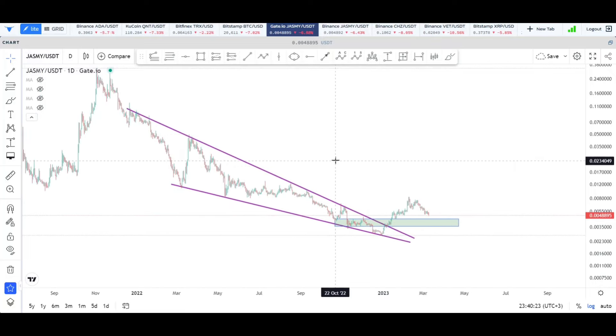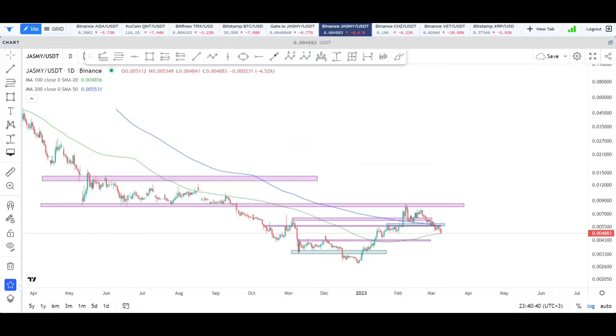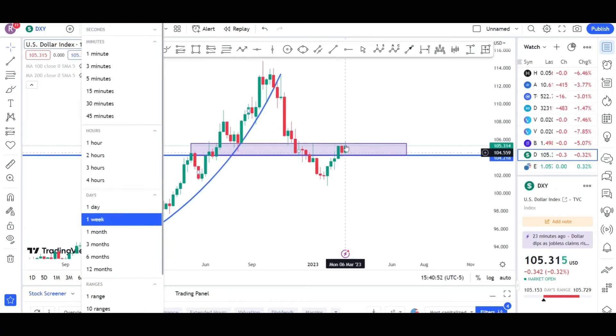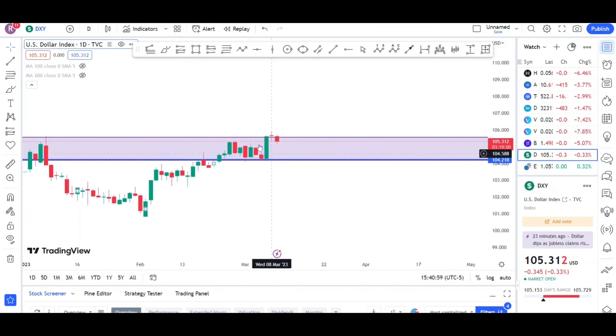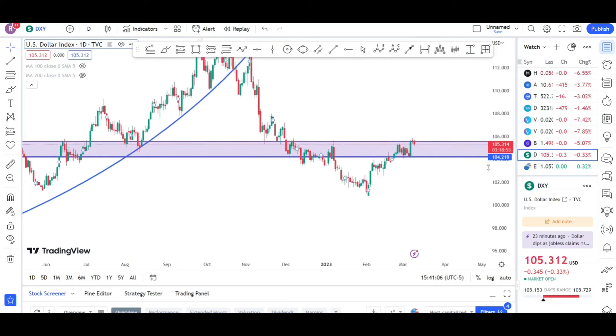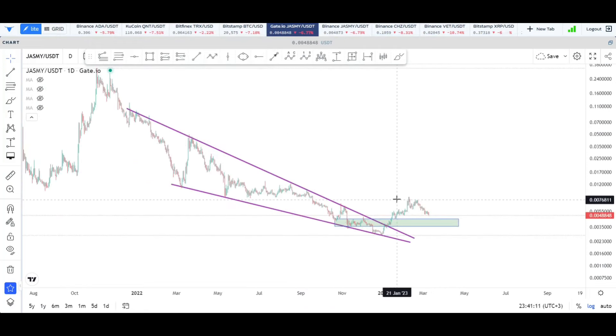So in the immediate short term, we are looking at support at the 0.618 Fibonacci level at $0.0048. We are looking at the 100 DMA to see if it's going to come in as strong support — it has been acting as resistance for the longest time, so I'd really expect it to be support now. On the DXY, it's been really strong this week but there's no net decision made just yet. On the daily time frame, we are dropping to the downside, but no decision yet. If the DXY breaks above the current level, I expect more bleeding in the crypto space. The ultimate worst case scenario for Jasmine is to come back and back-test that support zone.